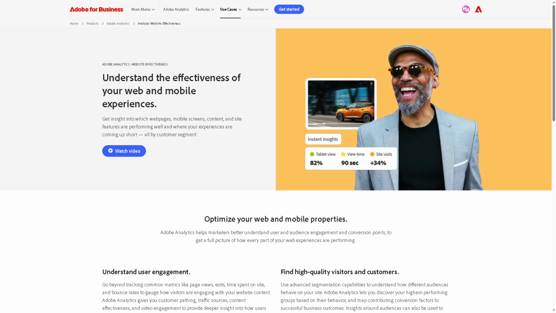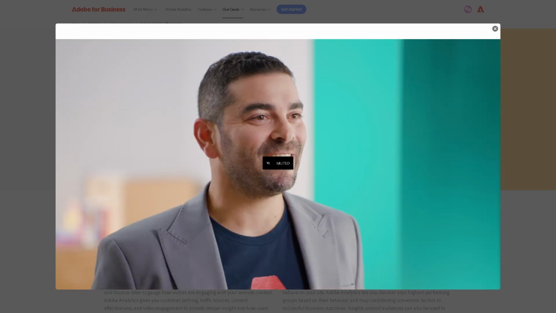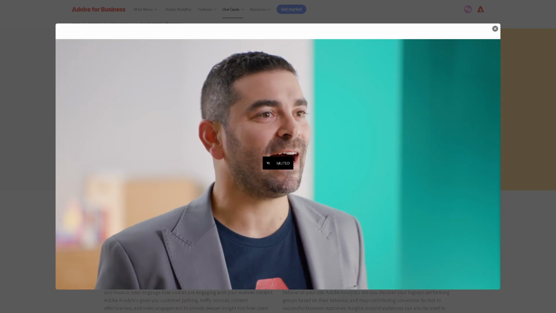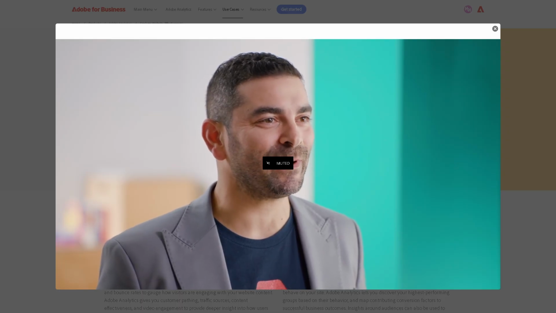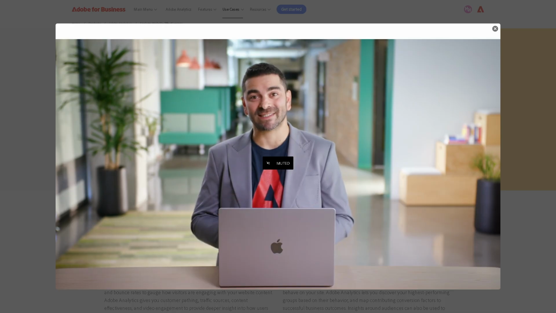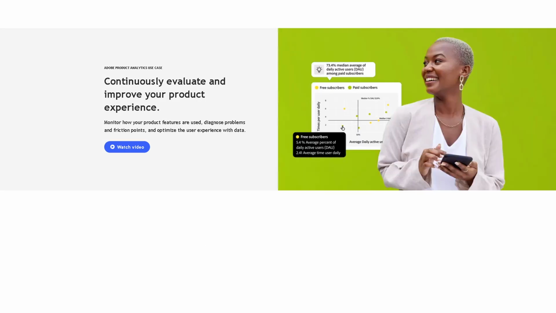And then there's going to be the analyze website effectiveness. It evaluates how well your site performs in helping users achieve goals, engage, or convert. Because for one, it improves site structure, speed, and content. You can understand visitor flow and bounce rates so that you can compare landing page performance to see which has the best engagement.